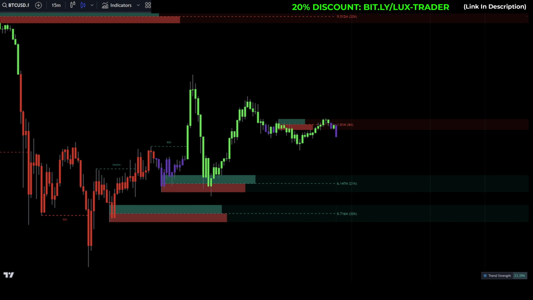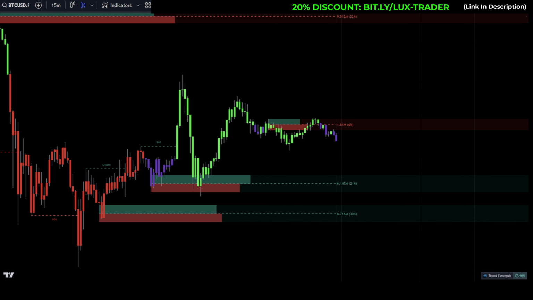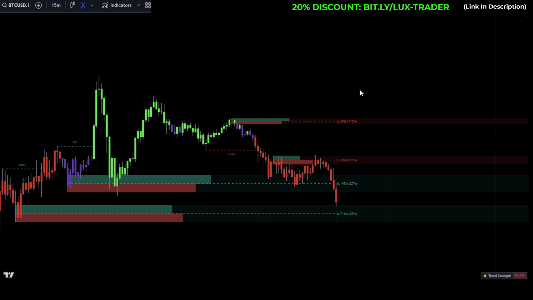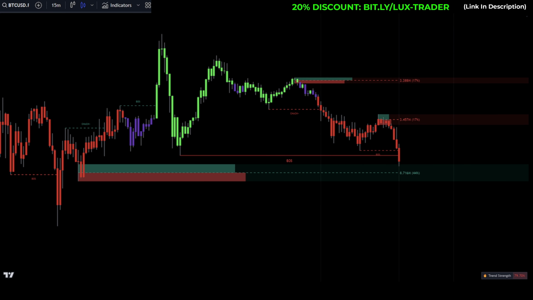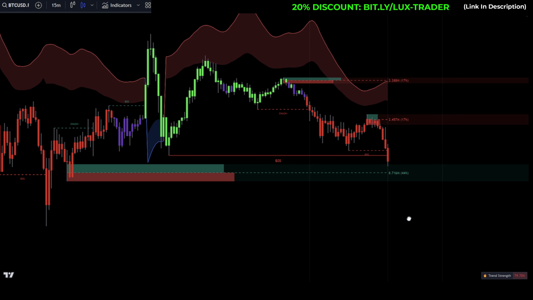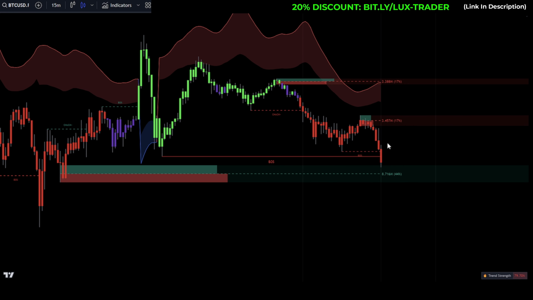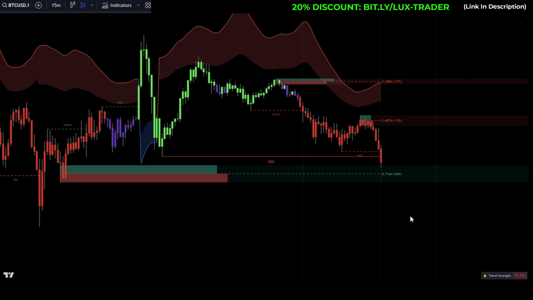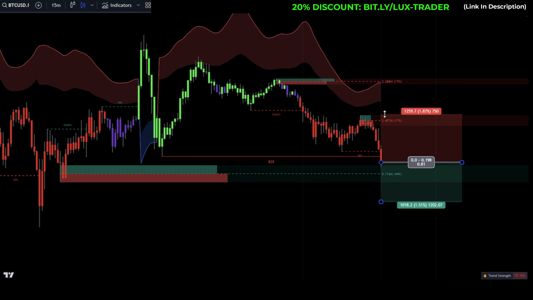Now let's take a look at the most recent trade examples on Bitcoin on the 15 minutes time frame. First, you need to wait for the change of character. Next, you need to wait for a bearish BOS label. Now, as an additional confirmation, you can spot here a huge swing BOS label, which represents a break of structure. The solid line represents a higher time frame break of structure, which is further aligning with our analysis. And finally, you need to check if the Smart Trail is red colored, and as well if the candle is colored in red. And for more confluence, you can as well check the trend strength, which is at 78%. So all of this confluence will give you enough confidence to enter a sell trade at this point.